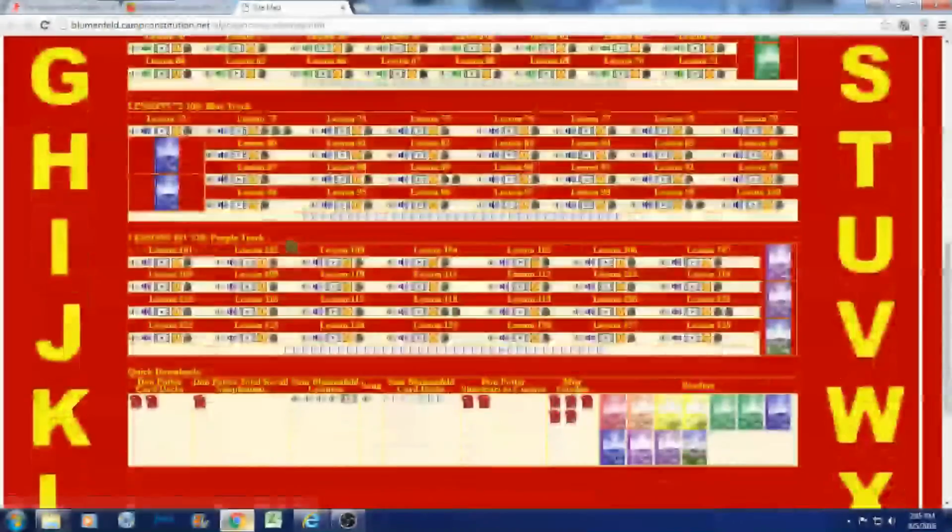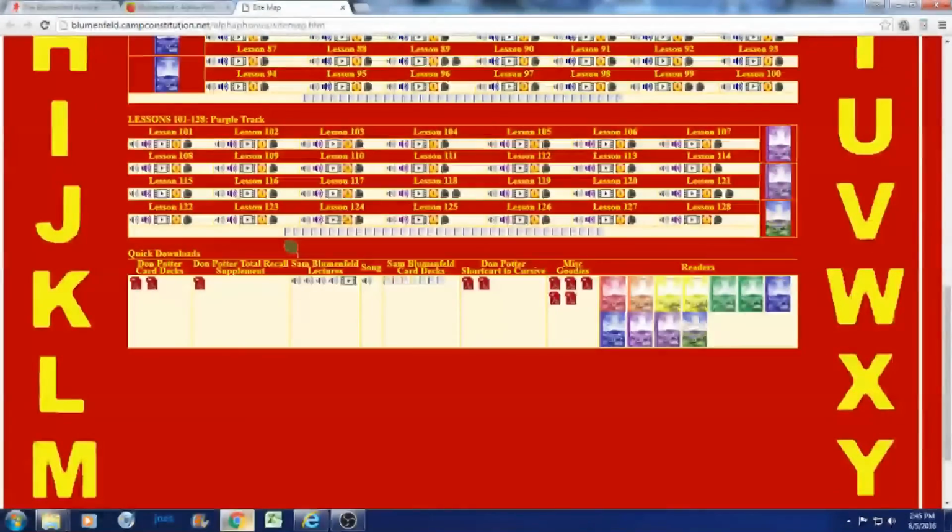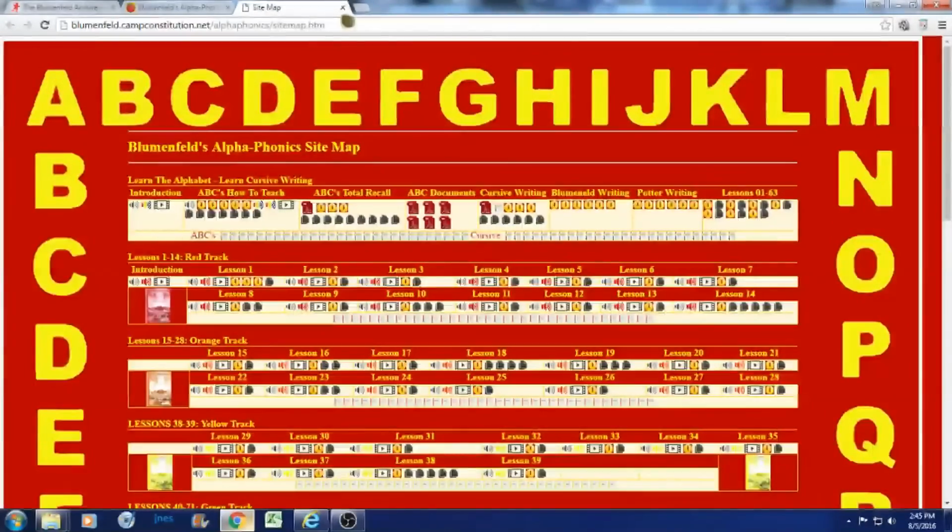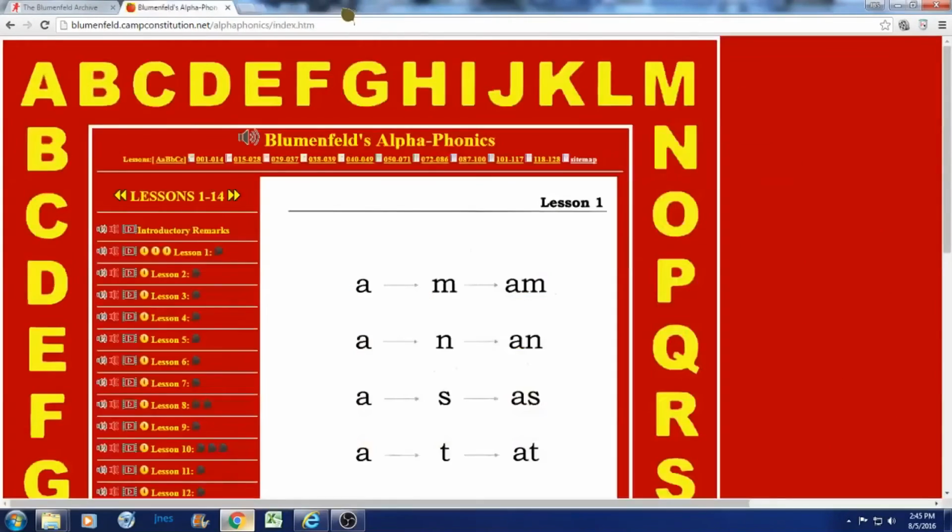Okay, so I'm hoping that this is not too difficult to use, that you'll find it very easy to work your way through it, and I'd love to hear some feedback on how you make out with this. I'm hoping that you'll be able to just pull this up on your iPad at the kitchen table and work with your son or daughter, or your pupil if you're a tutor, and have an enjoyable experience learning to read. Okay, I hope that helps.